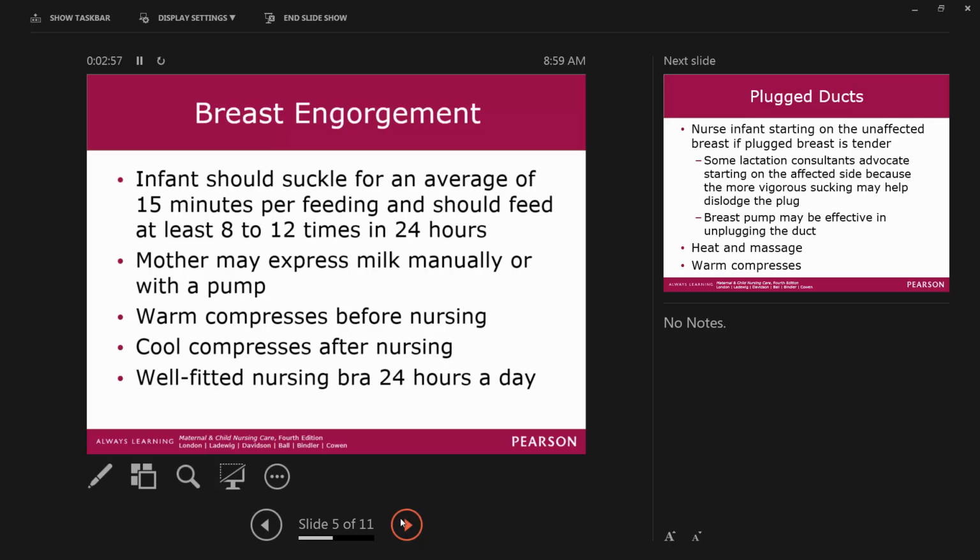So pain medicine, cold compresses. People say warm compresses, but warm compresses are going to dilate everything, and more milk is going to rush in. Cold compresses are going to restrict everything and slow down milk production to the breast. So cold compresses, tight fitting cups, not necessarily tight bras around the torso, tight fitting cups, even to the point of using an ACE wrap, and then pain pills as she needs to.